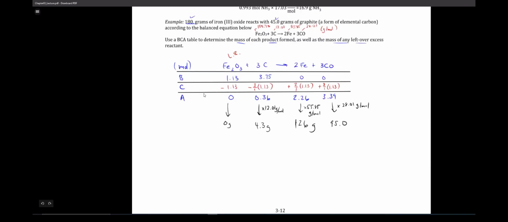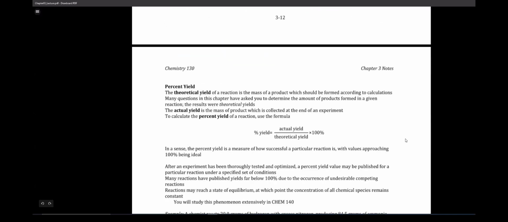As I said, the most important reason is because I'm going to want you to use it in Chem 140 when we get to equilibrium. We use this same thing with equilibrium. The problem with equilibrium is instead of numbers, there start being x's, and you start having to solve equations with x's in there instead. Because reactions don't go all the way. They only go part way. And if you're really solid at doing this, then doing equilibrium will be a breeze.